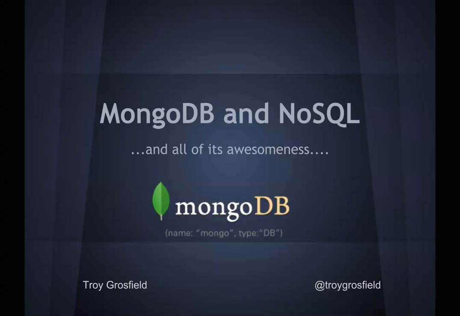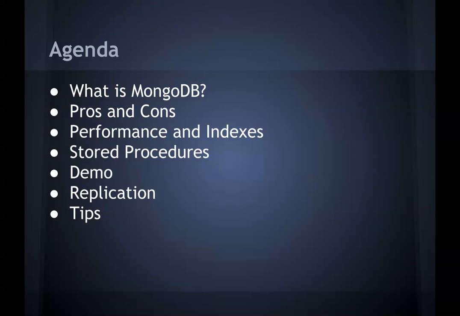Giving a talk about MongoDB and NoSQL and all of its awesomeness, and I think the majority of the reason you guys are probably here is because I put awesomeness in the title. So what are we going to talk about today? A bit about what is MongoDB, pros and cons to using MongoDB, performance, and stored procedures, which is something that I know we haven't used a lot of at Cerner up to this point. Give a demo, which I think is the more interesting stuff, and then we'll talk about replication for all of your data, and then tips for some of the things that we've learned and some of the things to avoid or go try and do.